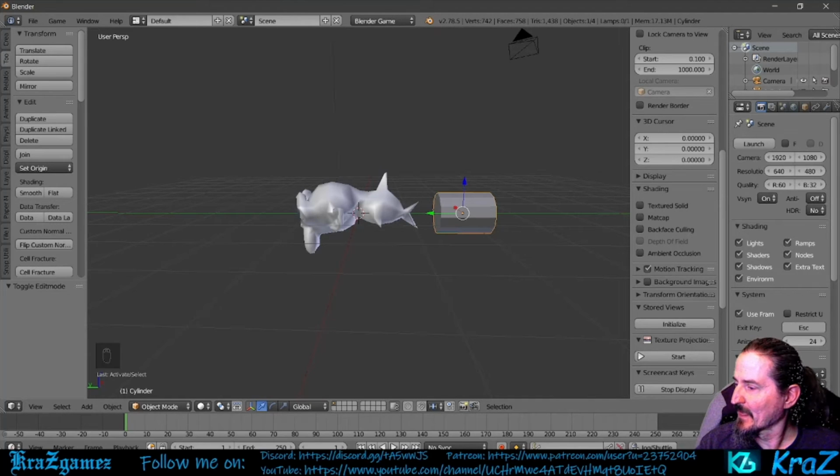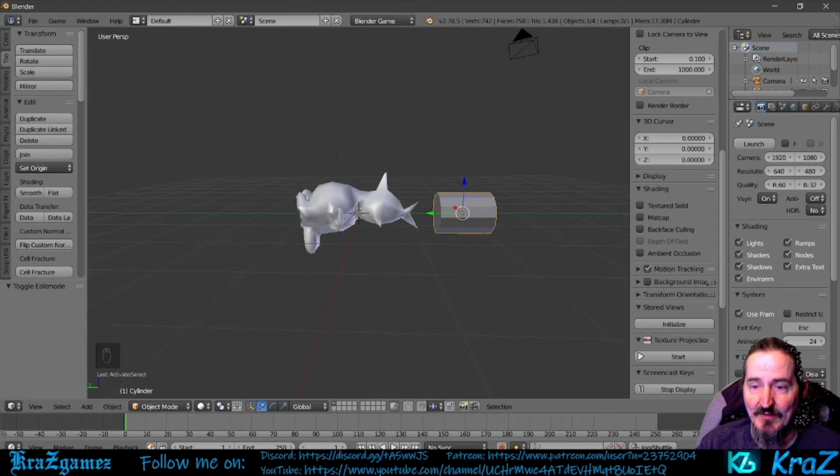You can literally delete the library file and it will not result in any changes in your work file. So I can go back over to that Blender file, delete it, and it's not going to affect it here.